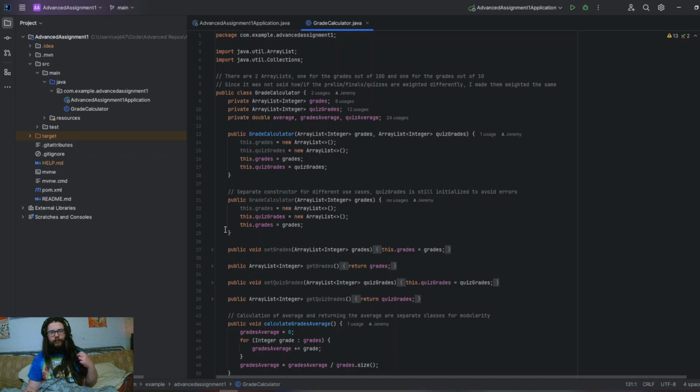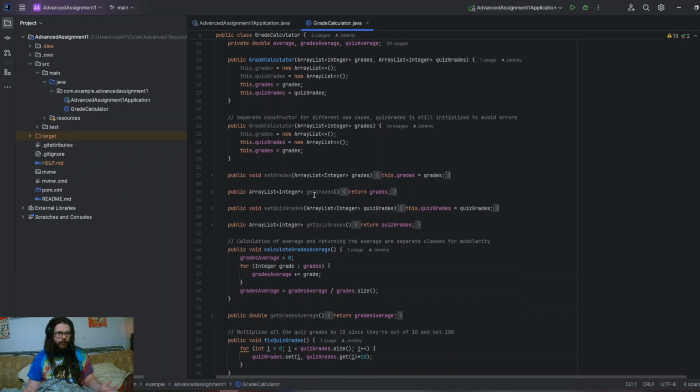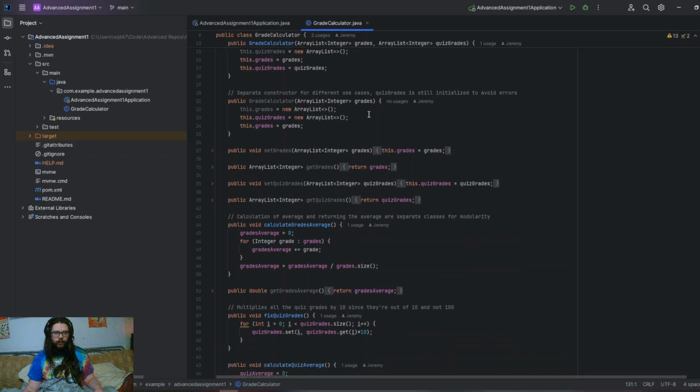So here we have your pretty typical array lists for grades, quiz grades. As you can see, there's some stuff that I don't use because, like I said, I was just trying to get it up and working. And also, there's some stuff that maybe I need, maybe I won't. For example, set grades, never use that. Set quiz grades. I might need those, but don't know that. Your setters and getters are stuff that you probably put in almost everything, and then maybe if you're trying to clean up, you remove them at the end.